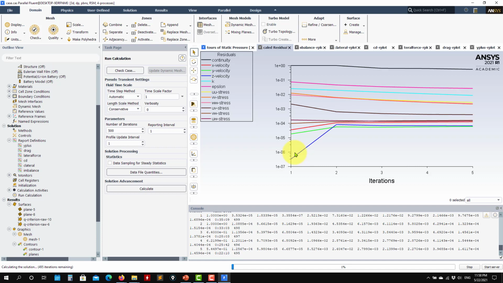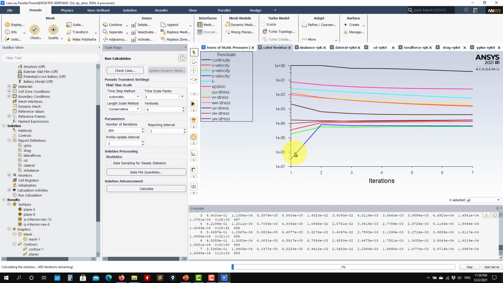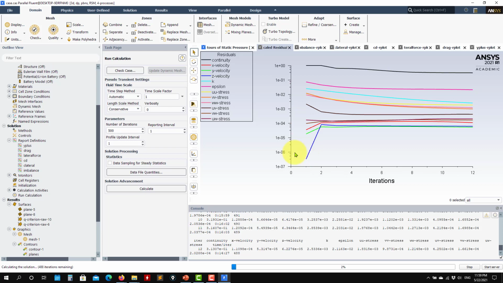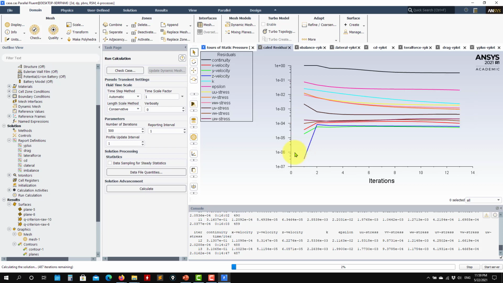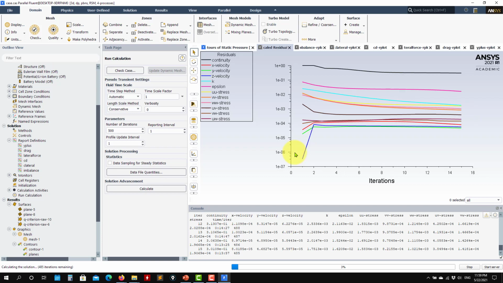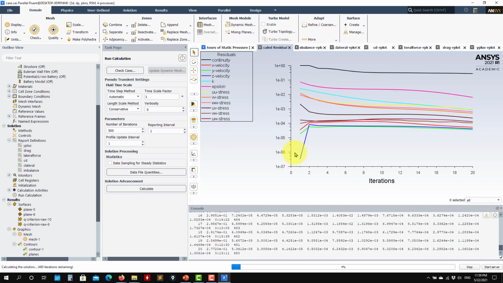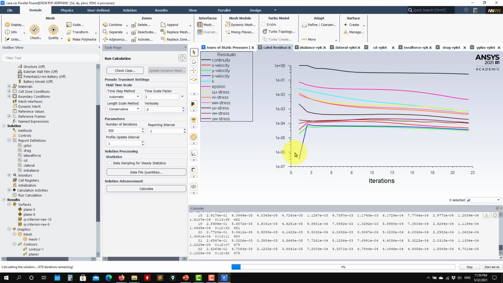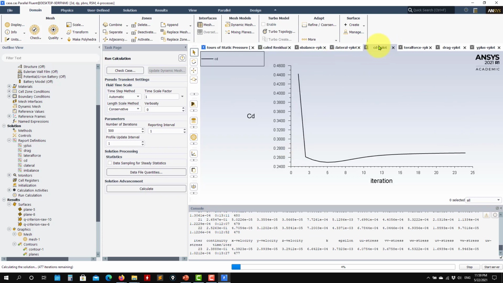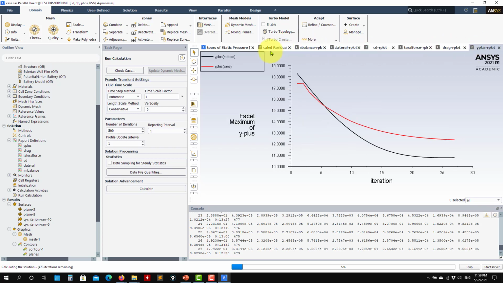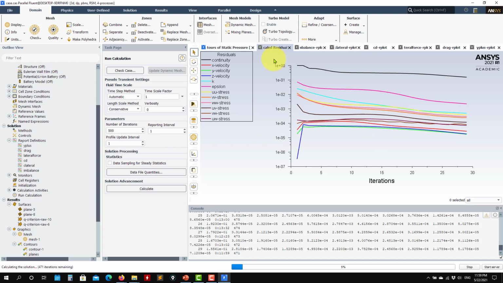So these are the things that I mentioned, that they can be very tricky to make converge. Sometimes they converge if you start from uniform solutions. Sometimes you need to start from a fully converged solution, and sometimes it doesn't matter how it starts, it will always diverge. It strongly depends on the values that you are giving or the discretization. So in this case, since it is working, I will let it run a little bit more. Everything seems to be stable, balanced. Let's see what happens.